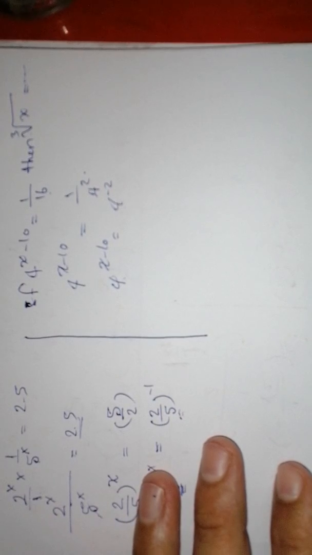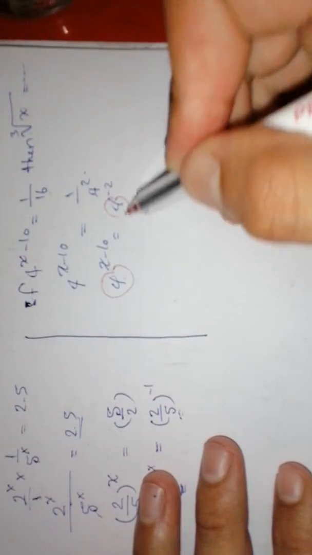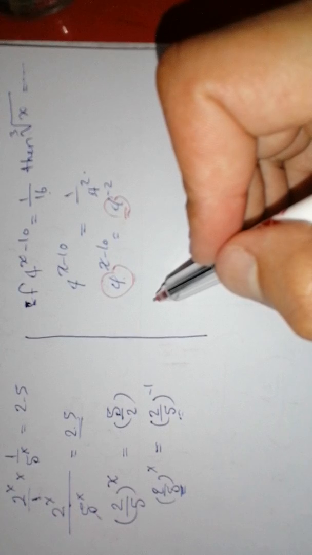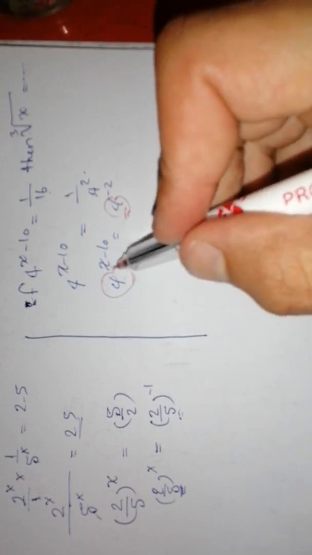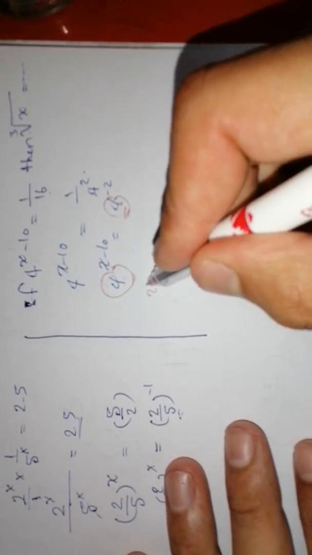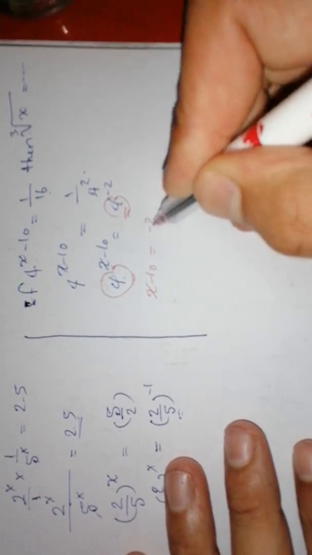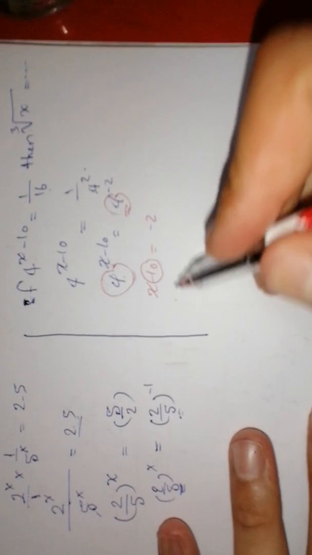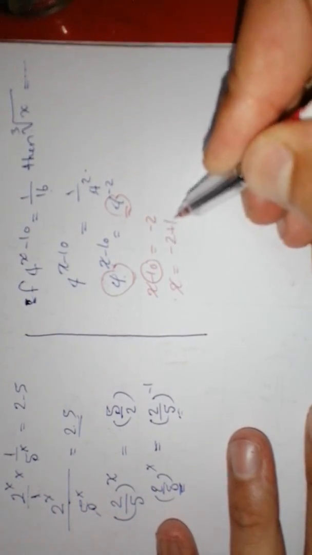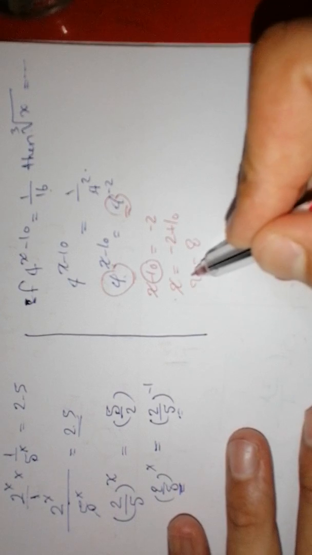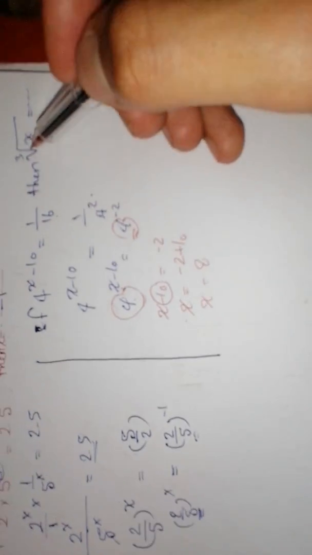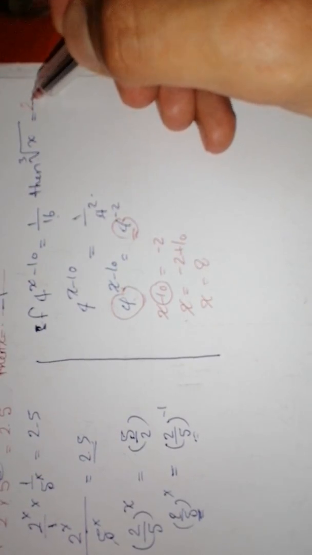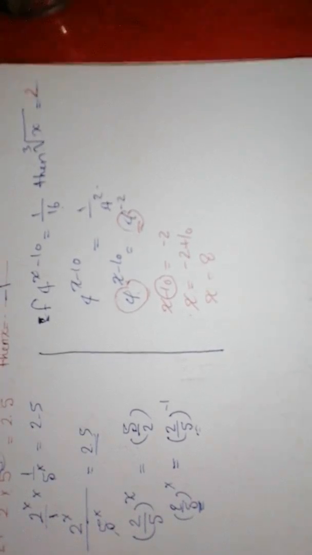That's very good. So the base equals the base, and it doesn't equal 0 or 1 or negative 1, so the power must be equal to the power. So x minus 10 should equal negative 2, and then we can move negative 10 to the other side by a negative sign. But a negative by negative is equal to positive, so it's going to be x equals negative 2 plus 10, which is equal to 8, so x equals 8. So what's the cubic root of 8? The cubic root of 8 is equal to 2. That's very good. You're excellent students.